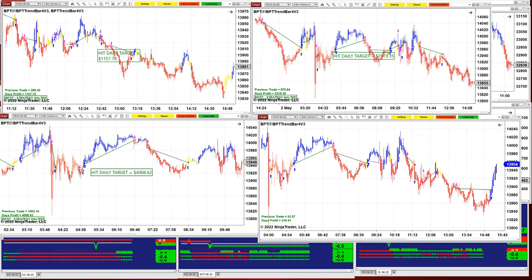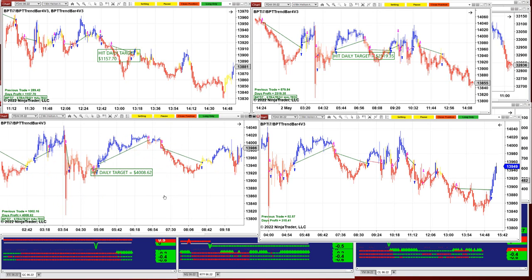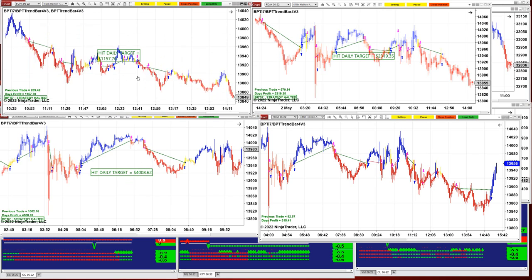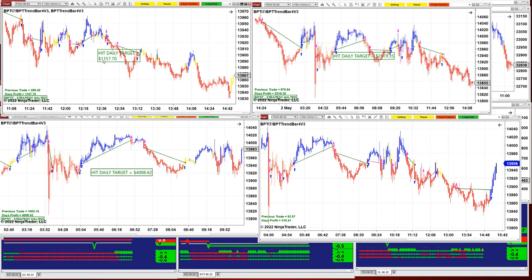Let's look at the DAX. All those charts are on the same entry, by the way — the NASDAQ, the ES, the YM — it's not the time frame, it's the market movement. If it fits today with the same chart, on the 2-minute today all those DAX entries are the same template. The way the market moved on the 2-minute, we made 4000, and the same setting gave 1100.